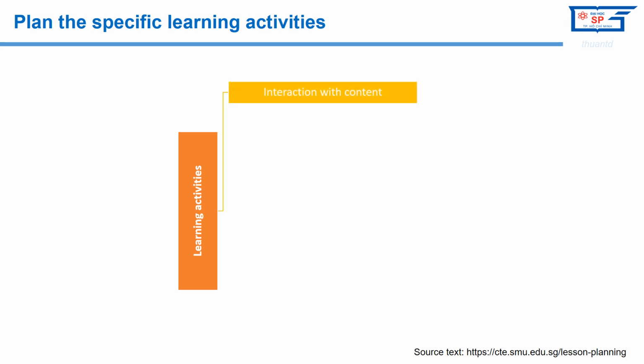Interaction with content. Students are more likely to retain information presented in these ways if they are asked to interact with the material in some way. Drill and practice. A problem or task is presented to students where they are asked to provide the answer, which may be timed or untimed.